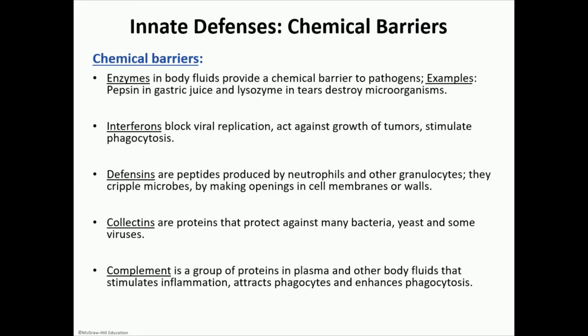The complement system acts within the innate defenses, and we'll talk about it again when we get to the specific defenses. That's a huge group of different proteins, and it'll stimulate inflammation, it'll attract phagocytes, and enhance phagocytosis. It's really kind of like the immune system on steroids. So the complement system is a very strong component of the immune system.